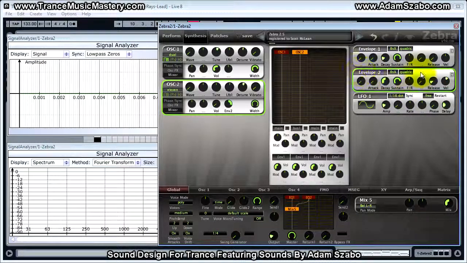And for envelope 2, which is modulating the volume on oscillator 2, so to help us hear that more clearly, I'm going to mute lane 1 for a moment. And for envelope 2, we want to set the decay time to 18, the sustain level to 63.5, the release to 0, and the velocity to 0.